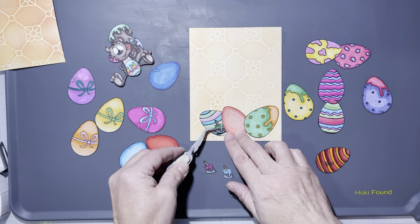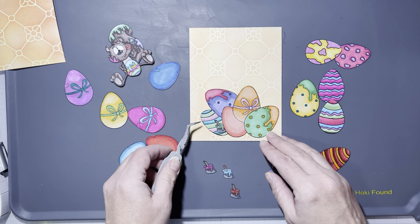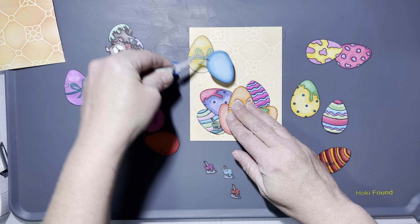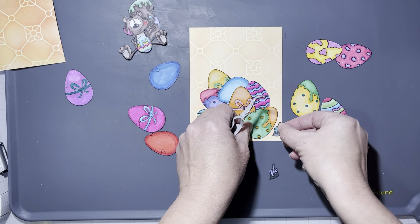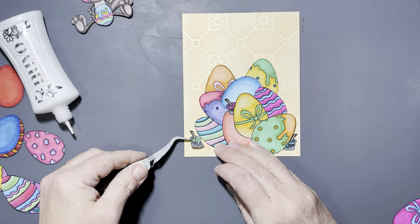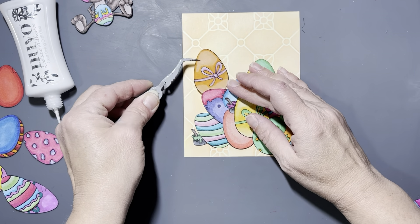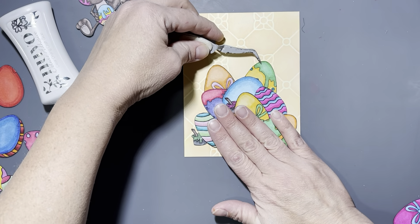This right here, guys, is what happens when you can't find your press and seal — I looked everywhere. I placed all my eggs and figured out where I wanted everything to go, and then just couldn't find the press and seal. So I had to hold things in place as I pulled other eggs out to put glue on them, then hold it in place while I slid the egg with glue back to where it was supposed to be. It was very tedious — I went out and bought more press and seal. I will never lose it again even if I have to tie it around my neck.